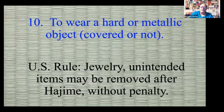Number 10, to wear a hard or metallic object, covered or not. And very interesting, I think IJF is very strict on this. In the U.S., though, the rule is that if a player is wearing jewelry or some unintended item, and the referee notices it after Hajime's been called, you can just call Mate and have them remove the item. Sometimes they'll go out there with a necklace they forgot to take off, or they might have their phone in their gi. I was at one tournament where we followed IJF rule, and they used to get the little plastic things with the ribbons hanging down with a little hook in the back, like a badge. She forgot. She left that in her gi when she went out to play. It fell out of her gi. The referee saw the hard pin and Hansoku Make. She's gone. Totally unintentional.